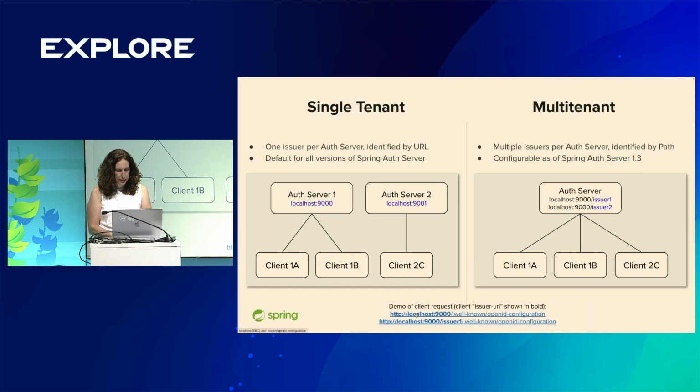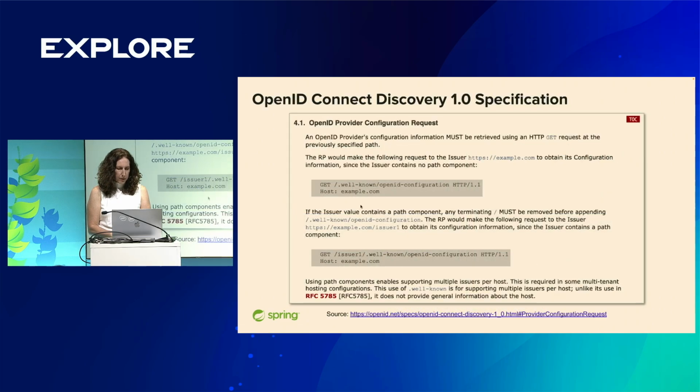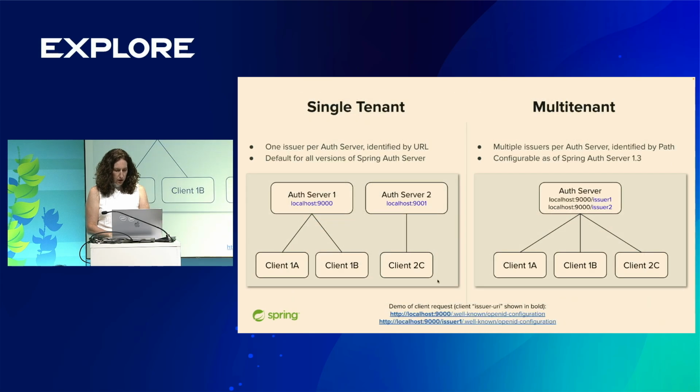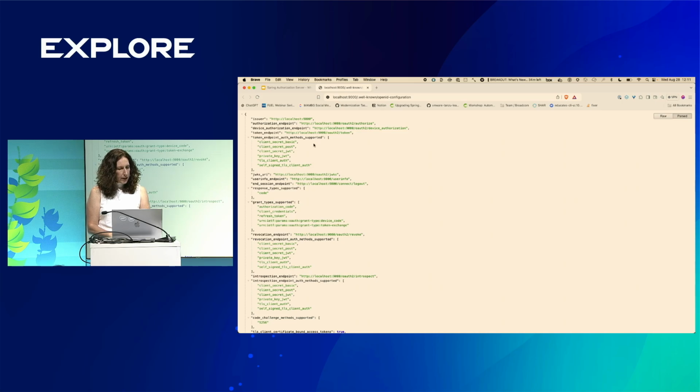So if I hit this URL, so this was the spec, right? The spec is saying that this is the URL that should be resolved. So if we hit this one that doesn't have an issuer in the path, you can see here that it just takes that issuer address as we gave it, and it'll return. So the client will hit that endpoint and it'll return all of this information based on that URL.